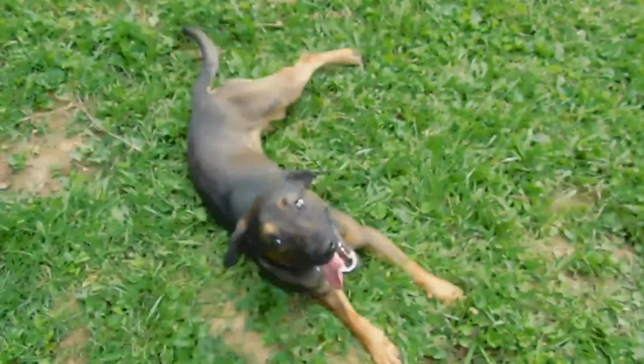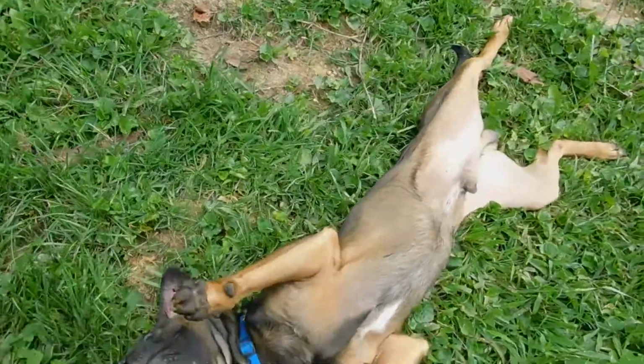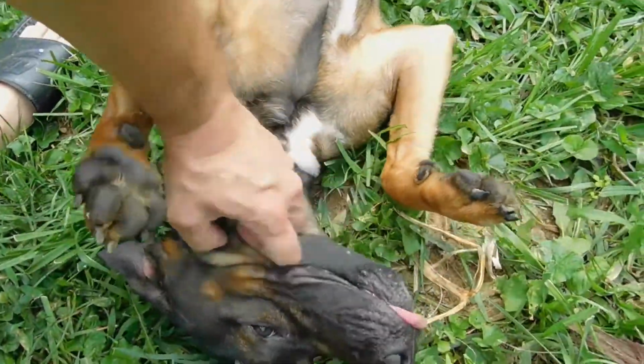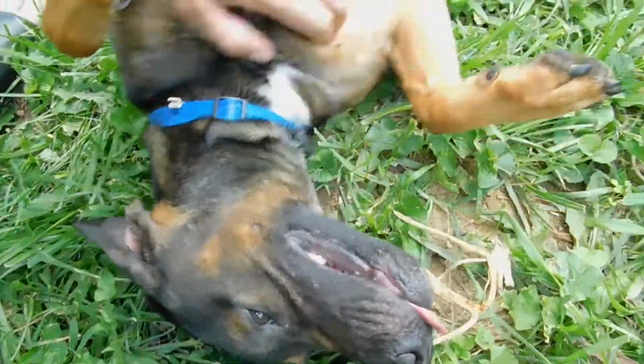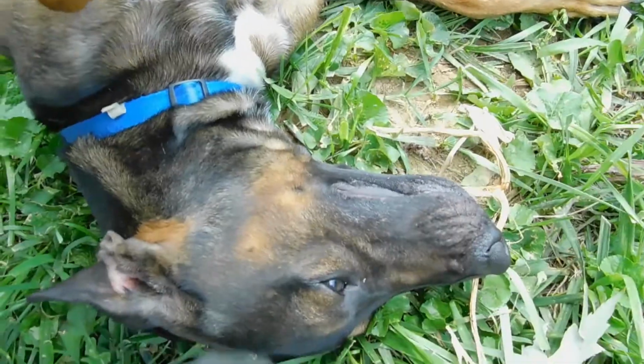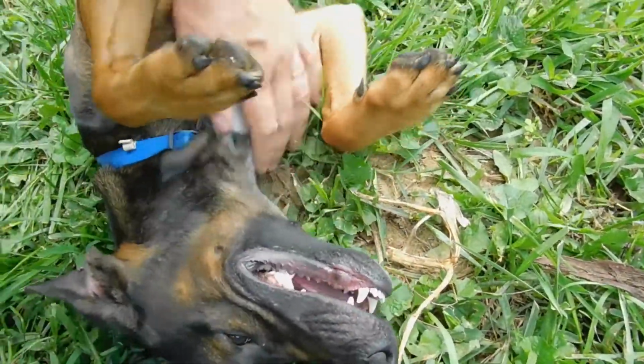What, I stopped you? Did I stop you? You want a belly rub? Oh, is that right? He said, oh yeah, I got that deer, I need a belly rub. Give me a belly rub. Huh? Oh, there's a belly rub. Ready? All right.